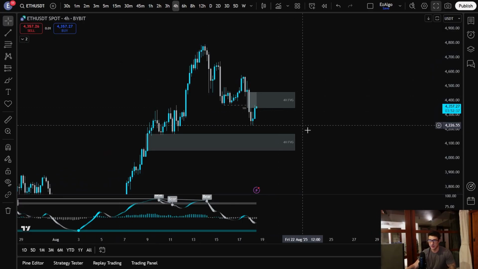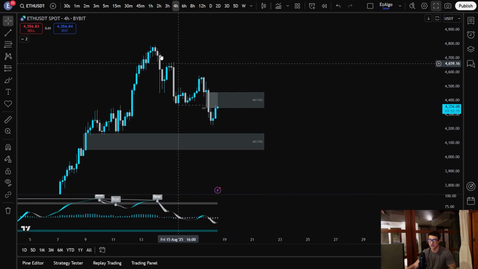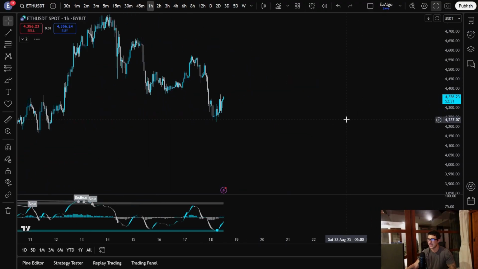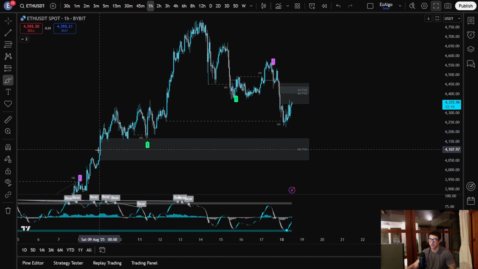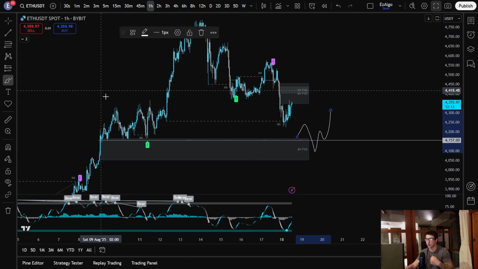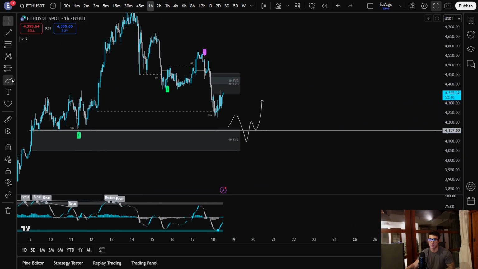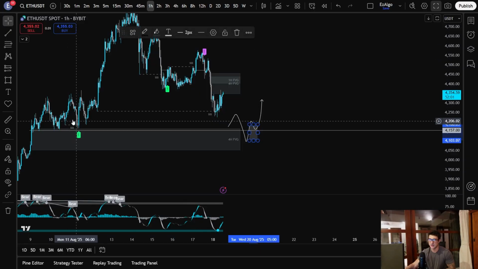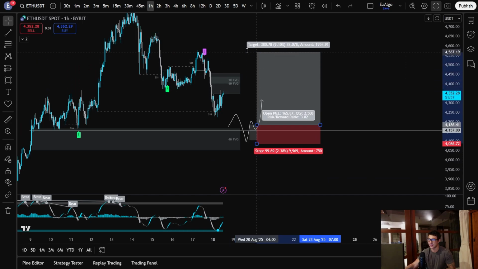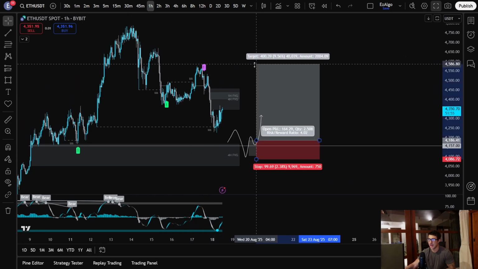So let's load up Ethereum here, and I'll show you guys some setups here in real time that we're looking at, okay? So let's go down to a 1 hour time frame. Again, looking for these setups. See, we have a 4 hour bullish fair value gap here, as well as some equal lows. So if price comes down to this level, I will be looking for the manipulation model on the 1 hour time frame, meaning for price to come down to this level, look for that inversion right here, right? This would be the inversion, and then enter as soon as that signal fires on the algo, something like this, targeting external liquidity as my take profit.